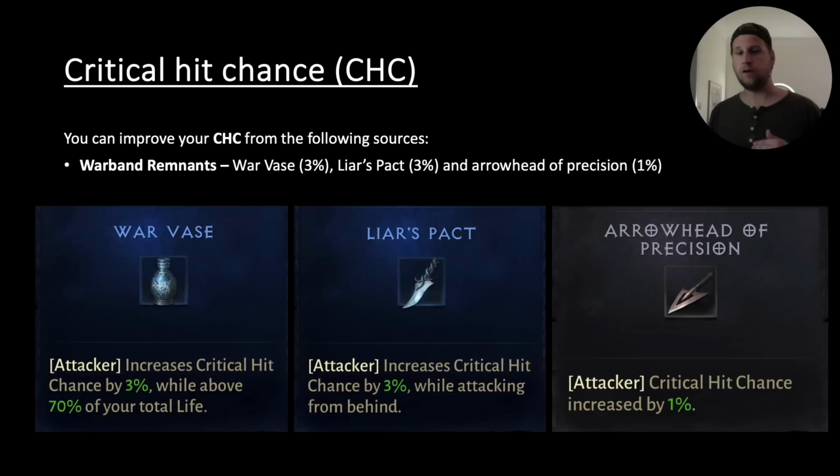So if you go into your warband and you go to manage remnants, you can see which remnant set is active in your warband. And if you see that, okay, I want to be an attacker, but the set is not that good, many of the remnants mentioned in this video are not present, then you should really talk with your members in the warband and go out and purge together to find a better set, because that will have a huge impact, especially since we talk about critical hit chance here.